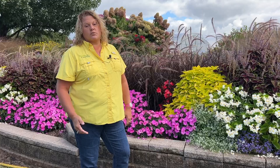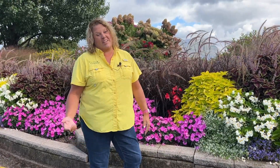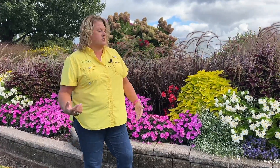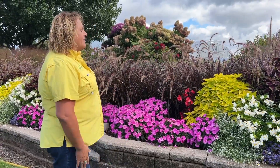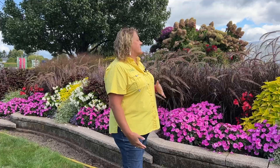And again, Sun Patience — we do so much with Sun Patience because they're just so easy to grow. They do like water, but they're just so easy to grow and the color they give is just unlike many other things. Really a fun little area. In the back there, we have the purple fountain grass, and I love the motion that adds to the garden.